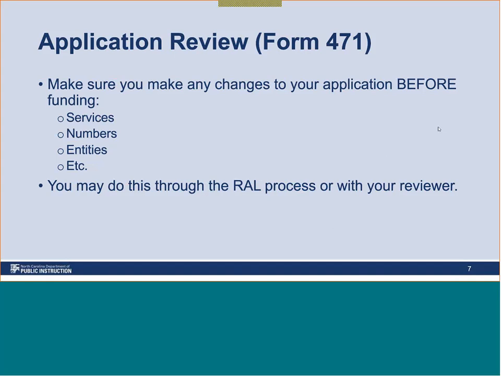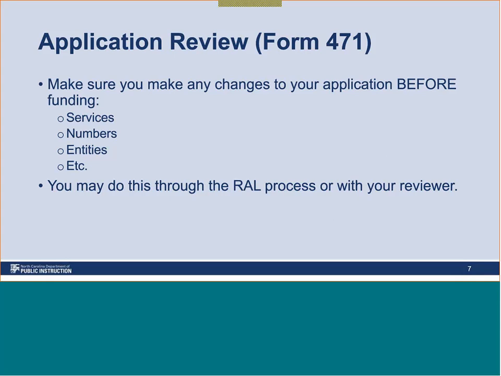If you have to make any changes, let's say you need to change a service or a number or an entity, change it before you get your FCDL. That's simply a RAL process. It can be changed in the portal, and it's very easy to do, and it doesn't send you through a lot of unnecessary PIA back and forth with your reviewer.